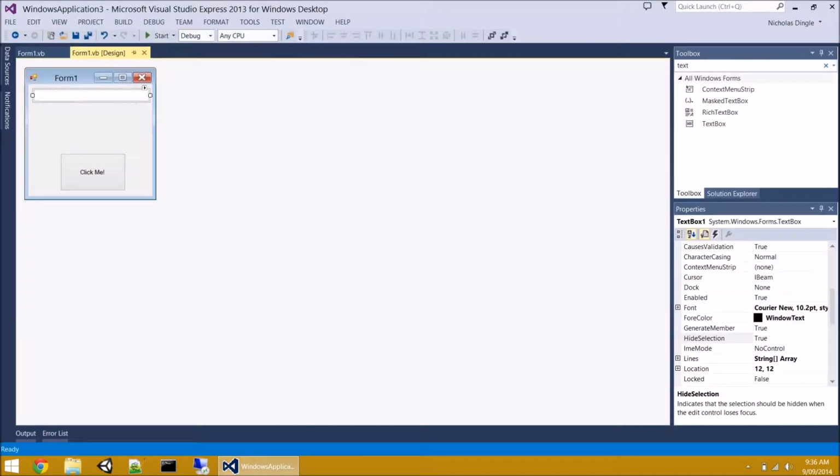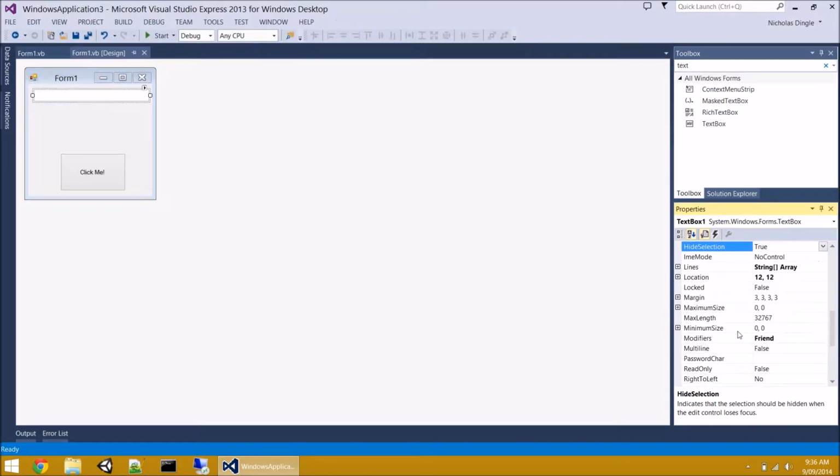Moving along, another one which is incredibly important, and a lot of people miss this out, is the max length. Right now I can type up to 32,000 characters inside my text box, no more than 32,767. But I can actually change that. Let's say I have a username field that they're going to type their username in, and they have a limit of 32 characters in their username. Well, a lot of people leave that setting at 32,000, and then it causes an error, you get a crash, and then you've got hackers getting into your program and stuff like that.